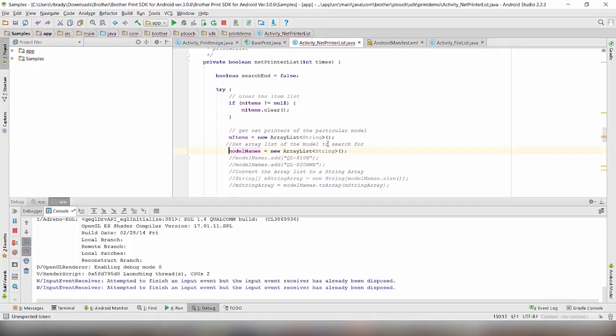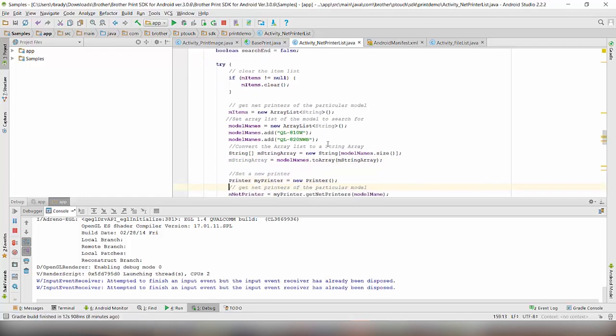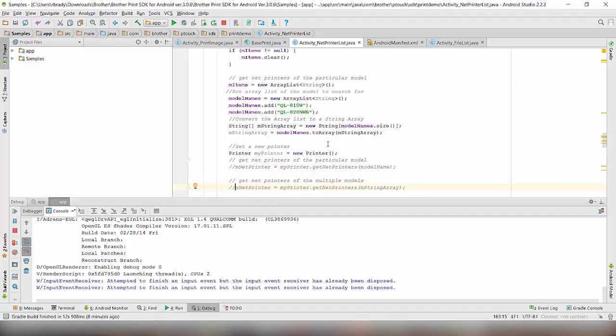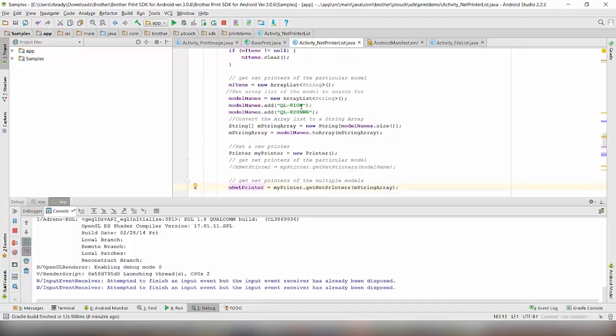So I'm going to take out the model name list, uncomment this code here, convert the model, and then instead of searching for one model name, we're going to uncomment the code to pass in the string array, which has both the models up here, the QL810W and the Brother QL820NWB.